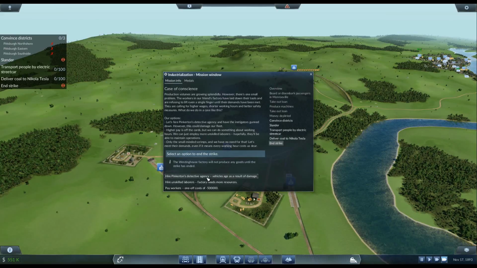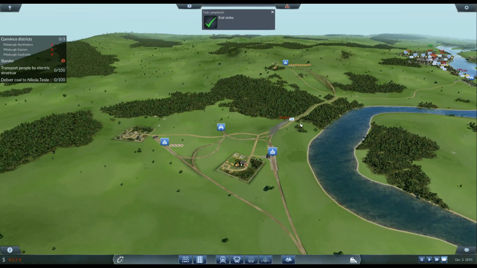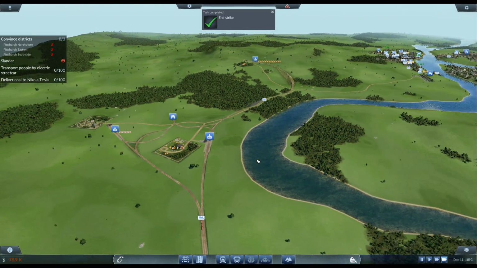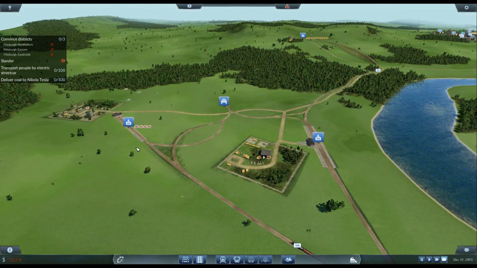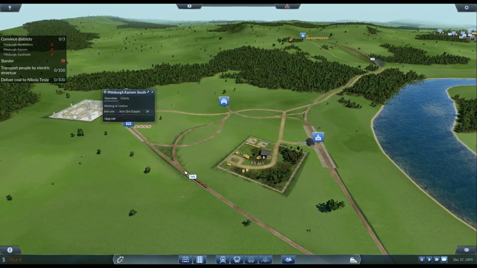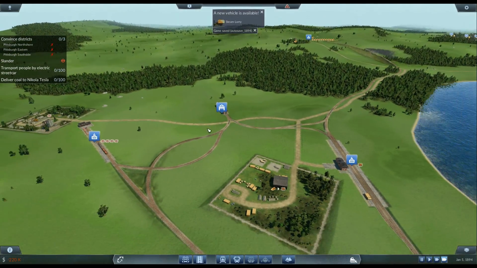I think historically Pinkerton detectives were hired. What do we do in a case like this? Just pay them. I think you need like 6 carts or 4 carts.